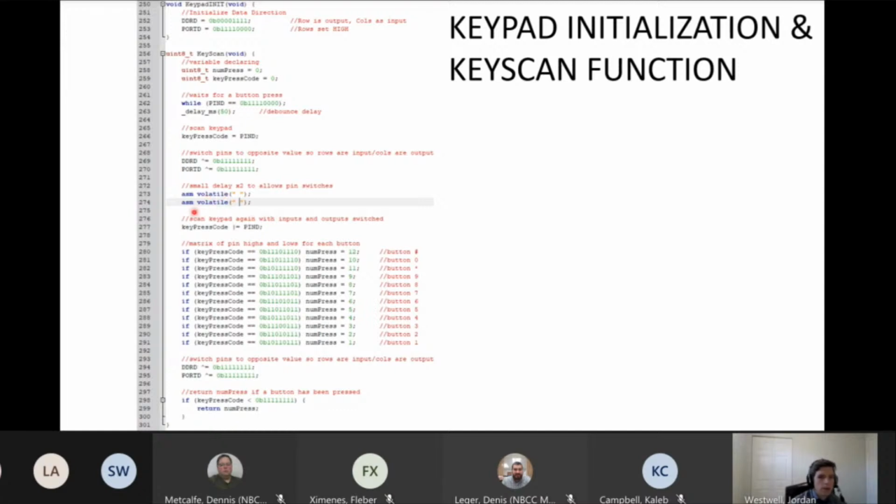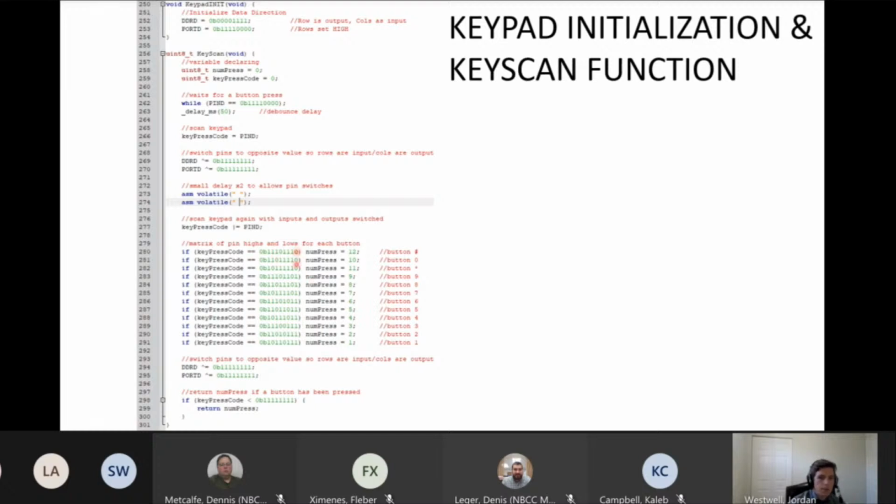So what this does is it's a small delay, but it's not a delay. It essentially reads this as a line of code that has no function instead of just skipping over like an empty line would or a comment would. So it provides a really tiny delay, which allows for the pins to actually be set. And then it scans it again. It ANDs it with the first result so that you'll end up with zeros in both the row and column sections.